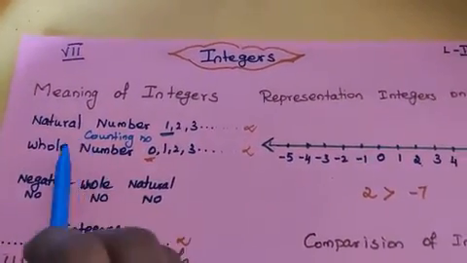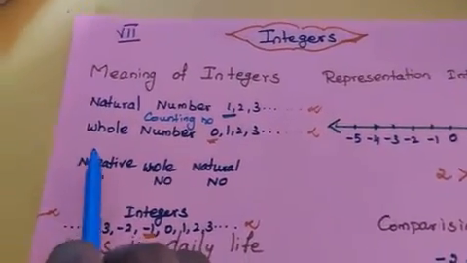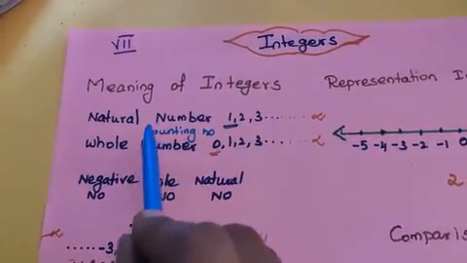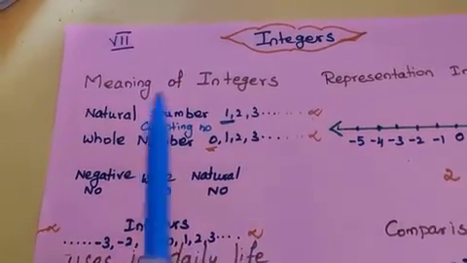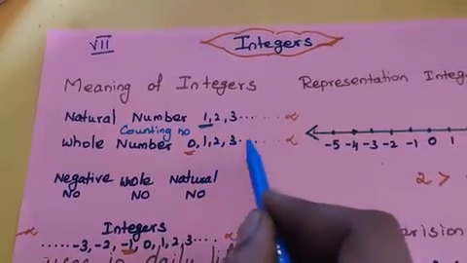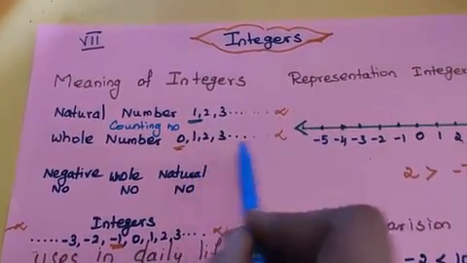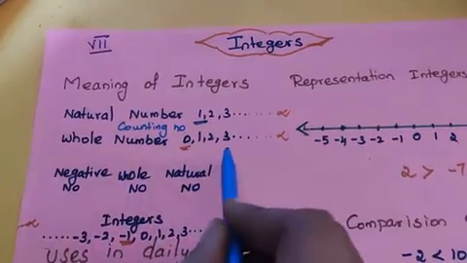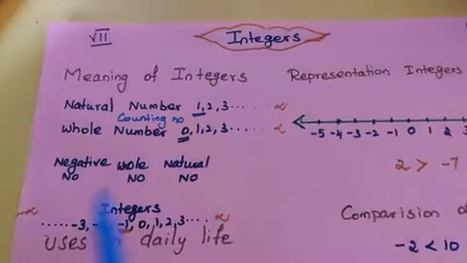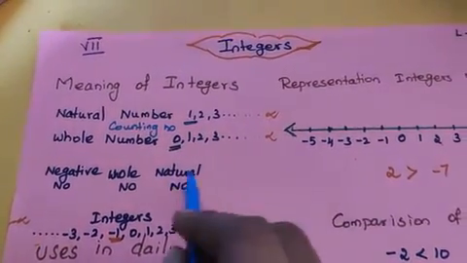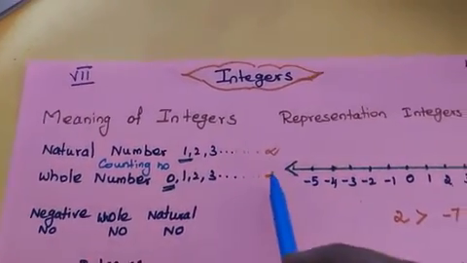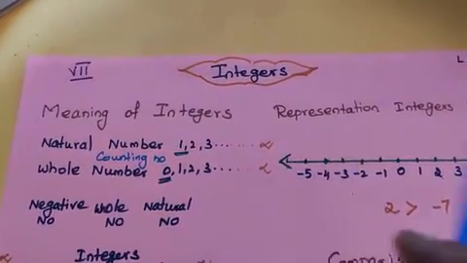The next number type is whole numbers. Whole numbers start from 0. The only difference between natural and whole numbers is 0, right? So it starts from 0, then the normal counting numbers come, and those are all whole numbers, right? This is also counting, but the counting starts from 0. So the smallest whole number is 0. What about the biggest number? That is also uncountable, so we don't know, it doesn't exist, we can say, right?